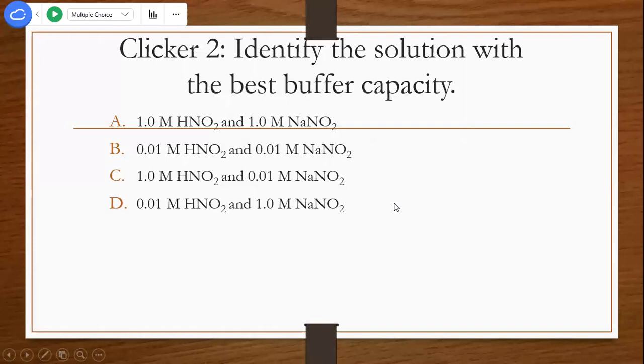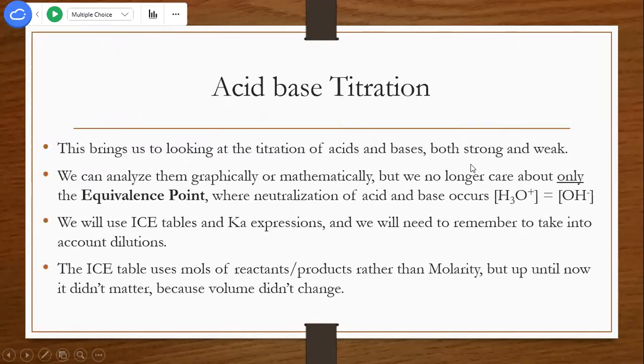Okay. So we're going to at least look at these guys. I'm not sure how much math we'll actually do with this, but we will be looking at how to read a pH titration curve. I'm not sure how many actual calculations we will do, and I'm not sure how much we'll skip through.